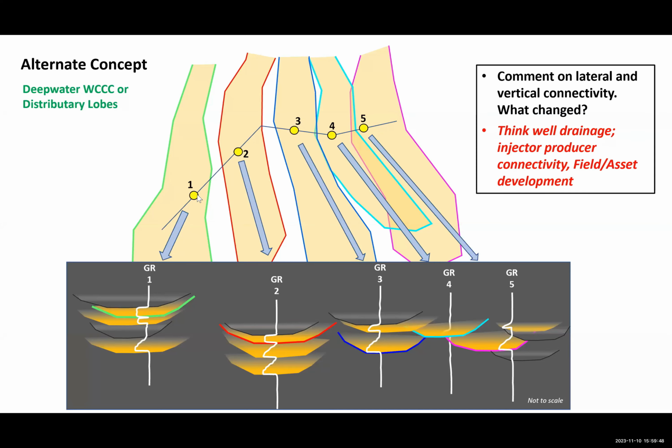And this is part of why we need to think beyond just the gamma ray log when we're doing correlation. And we also have to think in a sub-regional sense when we're thinking about reservoir connectivity, injector producer pair, when we're thinking about well drainage areas. It is all very important to keep this in mind while doing that, so that we're able to get a 3D plumbing of these reservoirs.